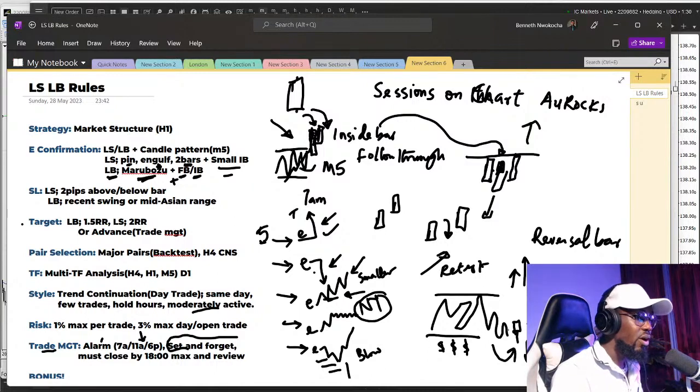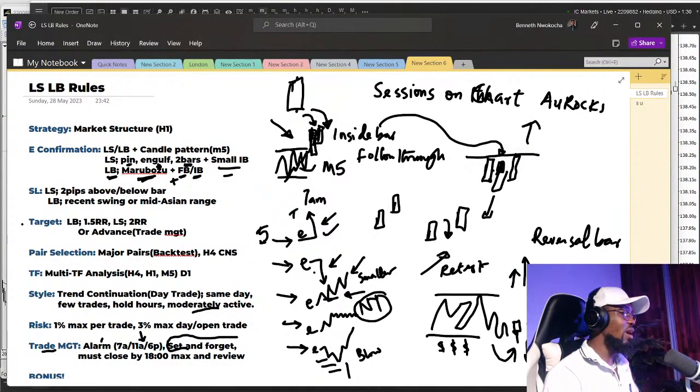So what we're saying is very simple. You want to see a pin bar, that's a hammer or a shooting star, followed by an inside bar, and then you go. Or followed by a follow-through bar, and then you go. So it's either you see an inside bar or a follow-through bar. If I'm not seeing a hammer and I see, of course, the market tries to break out to the downside, immediately it is followed by an engulfing bar, for a buy, I'm going to put my entry 2 pips above this place, and then I'm going to hope to see some sort of inside bar.